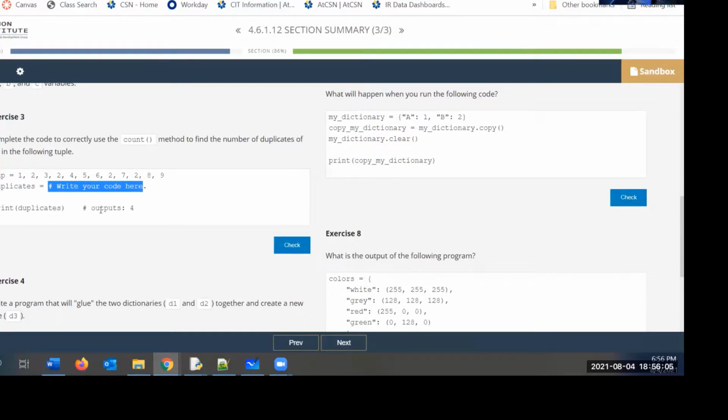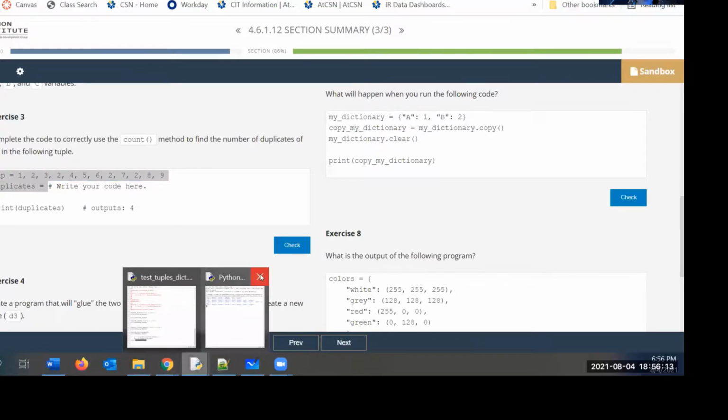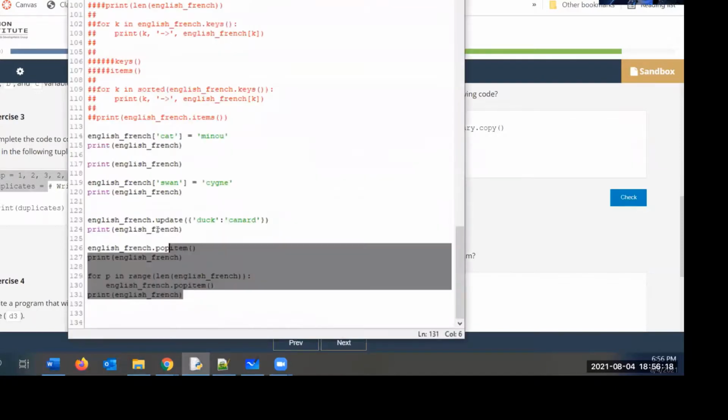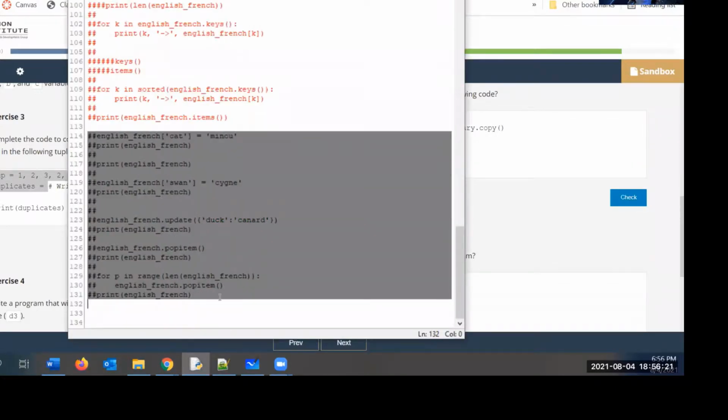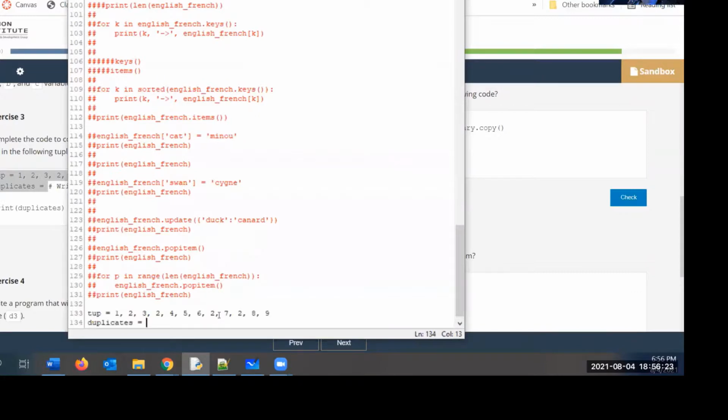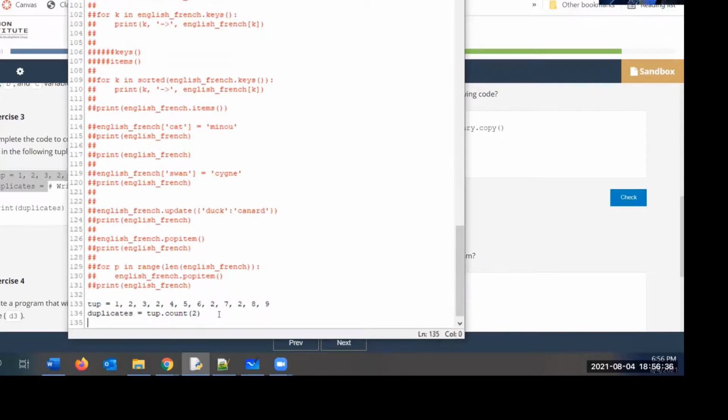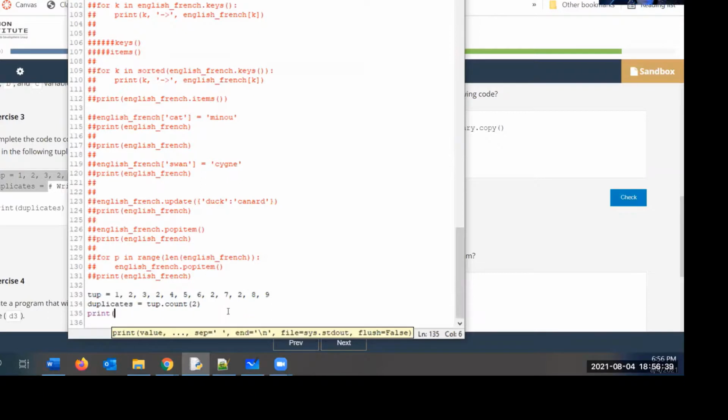The number 2, right? So again, with a lot of these, it's best to just grab it right there, and then go to your Python IDLE, and just try it. So let me go ahead and grab all of these. And what I'm going to do is just go right there. Again, if I was a guessing person, I'll just say tup, that's the name of my tuple, dot count, because they said it's a method, so it has to be something dot, and then tup. And then I can print, well, maybe I'll just call this D, and then print D.